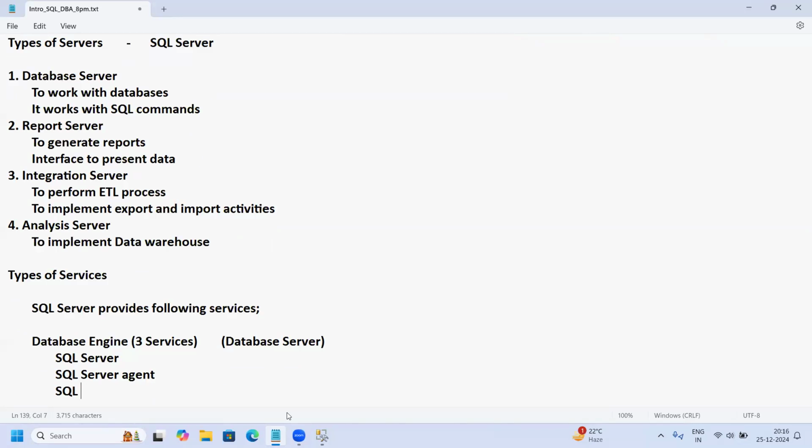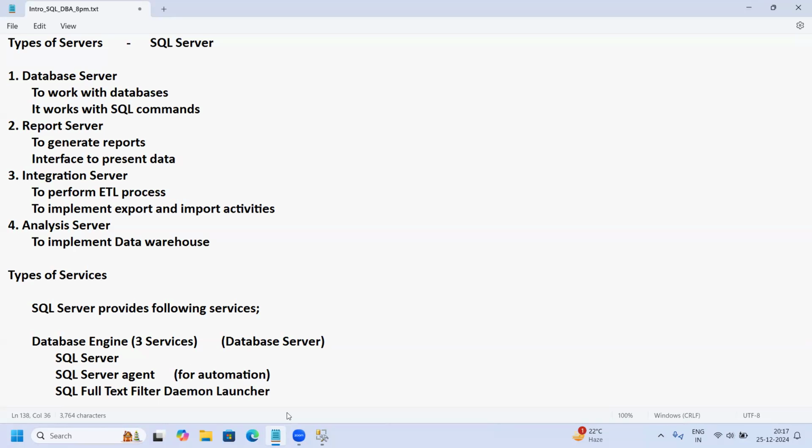Third is SQL Full Text Filter Daemon Launcher. I'm not talking about them now, just giving you an idea about services. This is especially for automation. The database engine is connected with these 3.